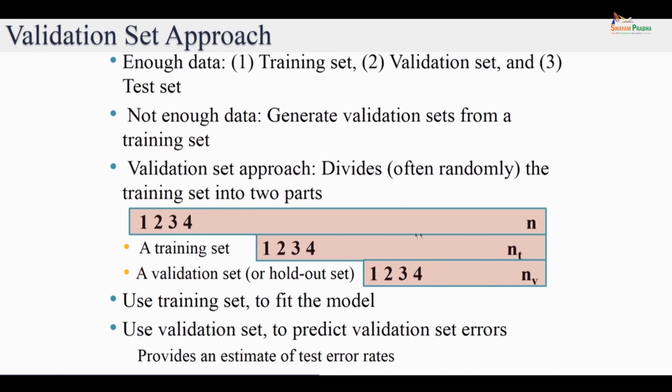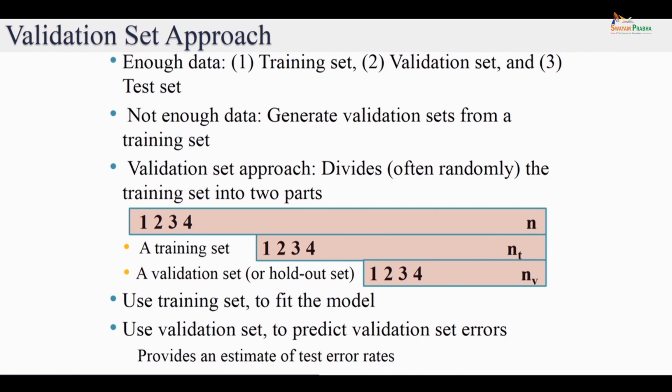So essentially you have n samples and you can divide into a training set consisting of nt samples, and the remaining samples you actually use for validation. This is a holdout sample, as we call it. So you build the model using only the training set, and after you build the model you test it, find the mean squared error on the validation set. Do this for every choice of the parameter.